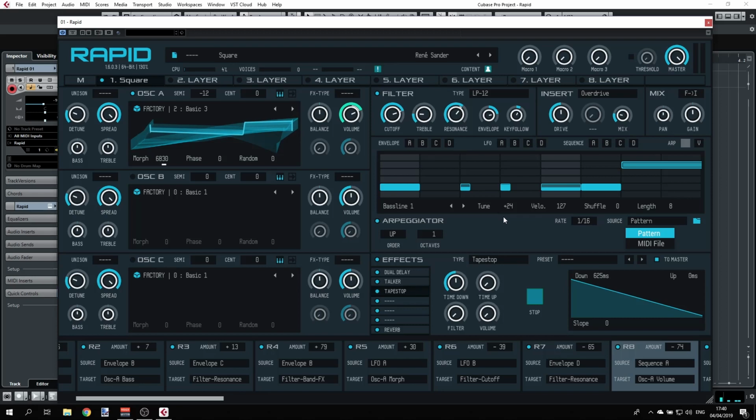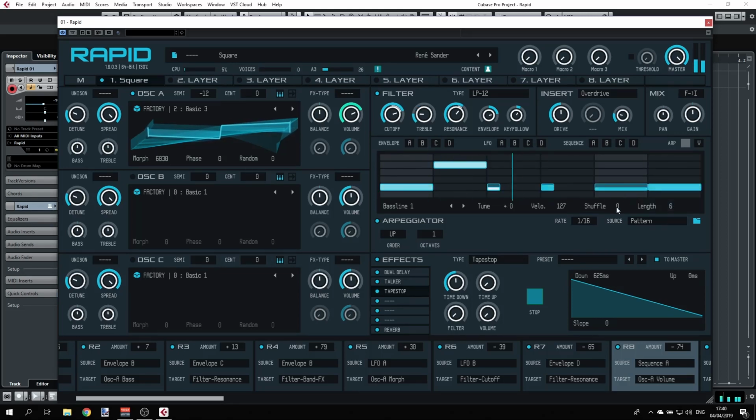And something really cool, I haven't seen that in other synths, but maybe I've missed it: you can actually drop a MIDI file and have this arpeggiator set to whatever MIDI file you already have. All right, so what you need to do is select any of these parts here, and you can set the velocity here.